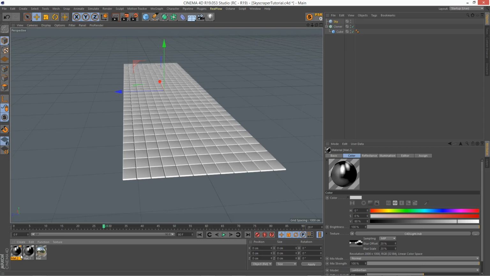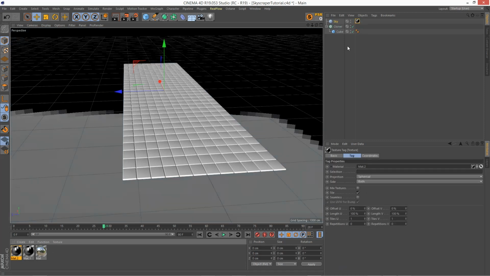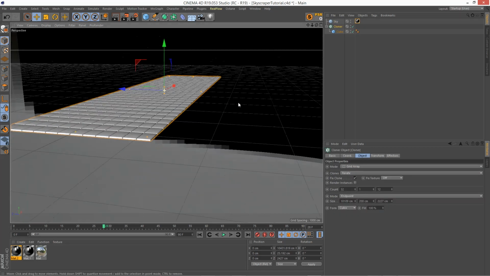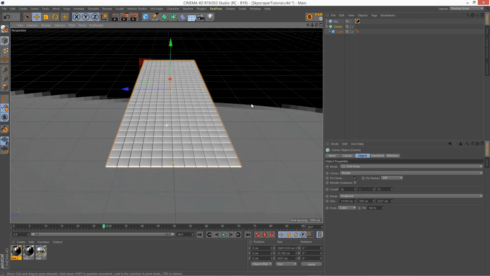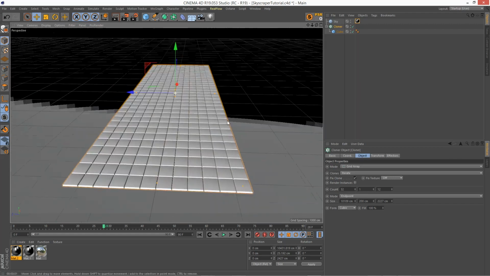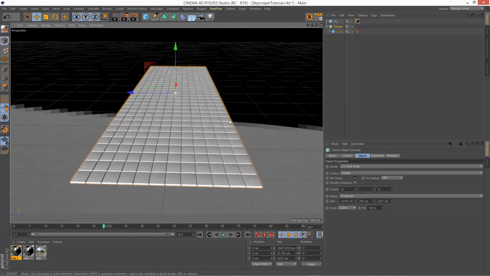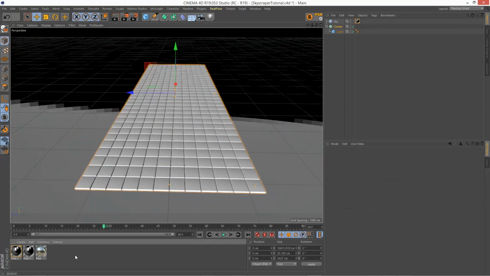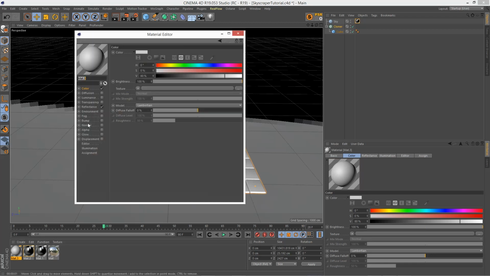And then I took this material and put it on the sky object. And the next thing that you need to do is put a material on the cloner, so it actually does reflect something. When we hit render, no reflections here on that structure. And for that, I have this material. So bring in a new material and go into the reflectance.